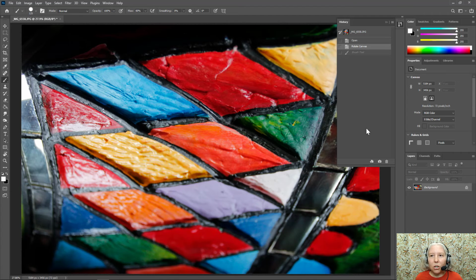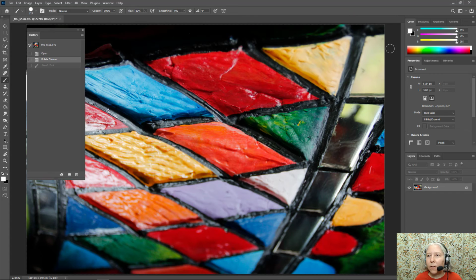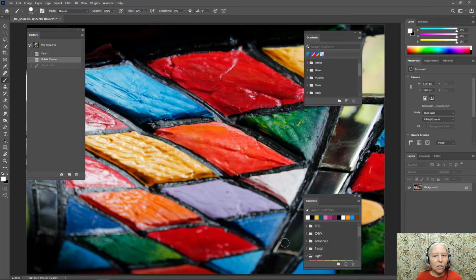The last thing that I want to show you is, let's say, if you click on this tab here, you can actually tear the panels off, and sometimes that's really helpful. You can kind of place the tools that you're using around in your space so that you can access them differently.